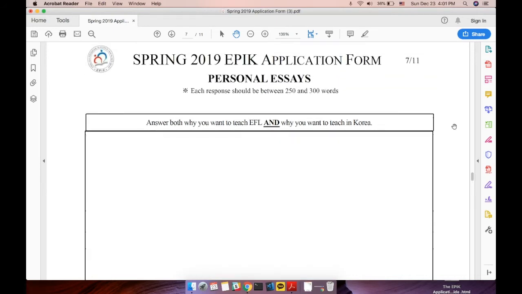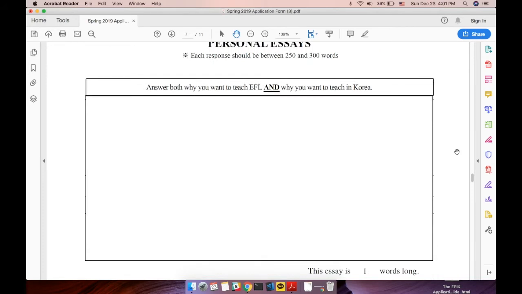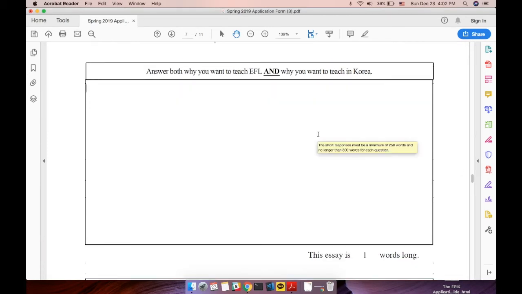We're on to the 7th page of the application form out of 11 pages, and this is one of the most important pieces of your application form. This is where you have 3 personal essays where you have to tell EPIK the reasons why you chose EPIK and what your teaching philosophies are and how you view cultural differences. So I won't tell you exactly how I answer this, but I'll give you some thought-provoking questions to help you think about the content that you can add in here. And the more genuine you come off in these personal essays, the better, because it shows that you really do want the job and that you are serious about teaching English in Korea.